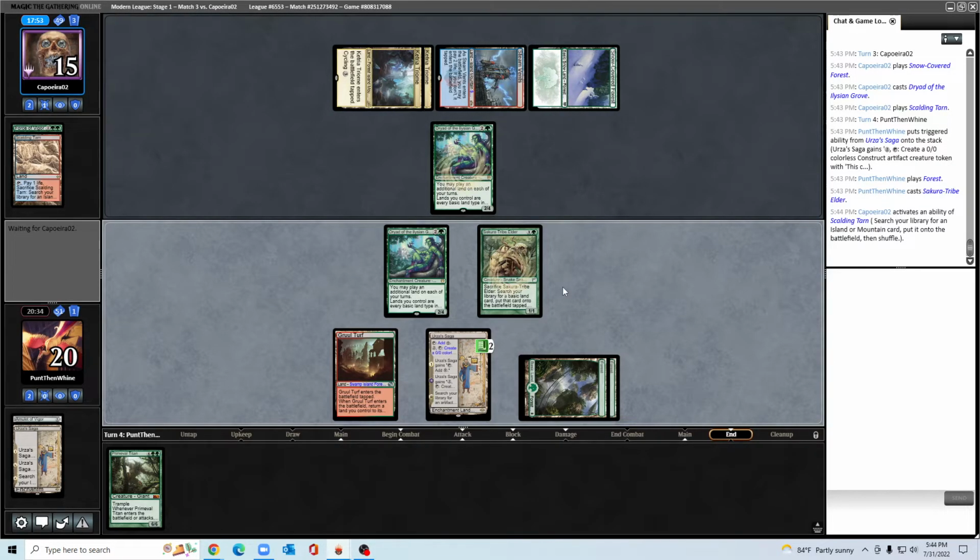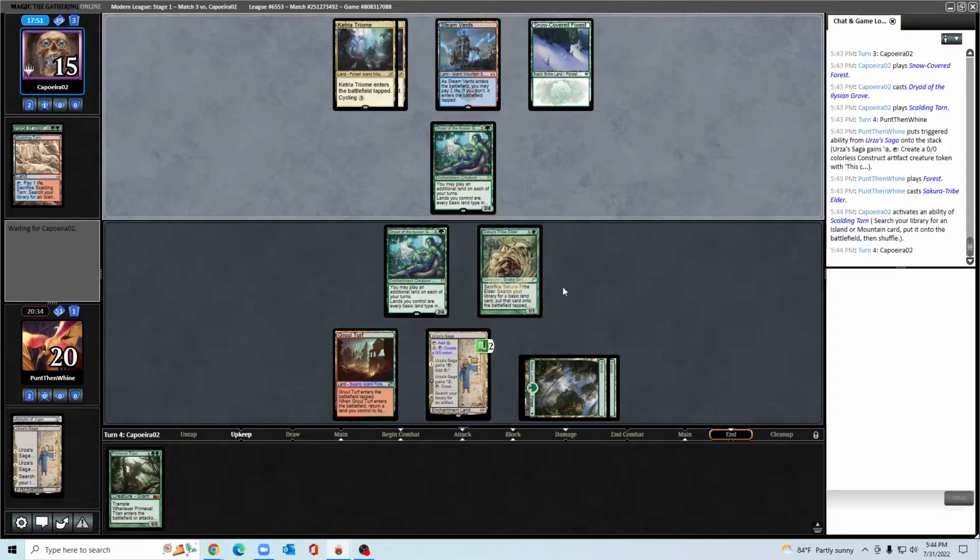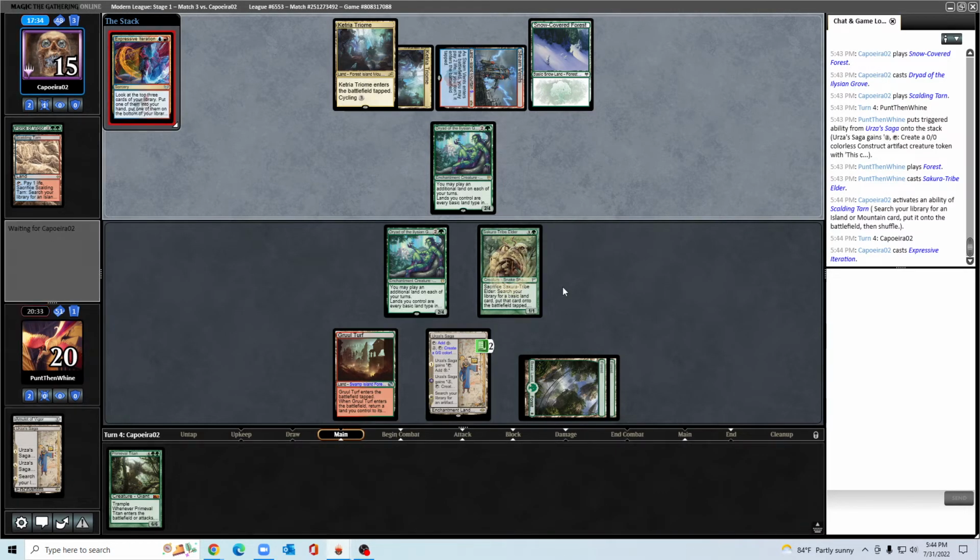We'll see if they have natural Valakut or not. They could just Scapeshift us here if they just have land Scapeshift. We could just be dead. Expressive Iteration probably here. Doesn't mean we're necessarily not dead. This still could lead into just land Scapeshift.